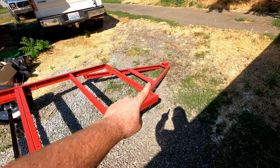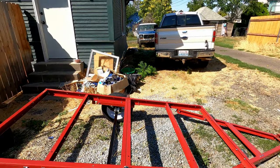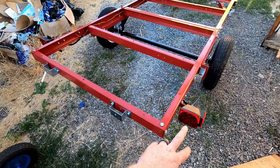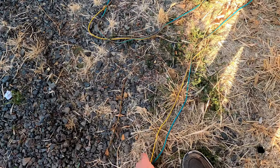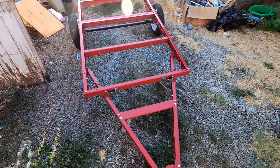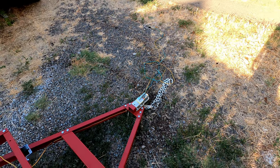Now I'm going to put the hitch on the front, then wire up the whole thing, hook it up to the truck, and go to Home Depot to pick up some lumber so I can build a deck and some sides. I got the lights on, all wired up, with the wires running in the frame. This kit comes with a lot of extra wire because normally this is a folding trailer, but since I'm not folding it, I'll either wrap that wire up and hide it, or cut it shorter and splice the end on.